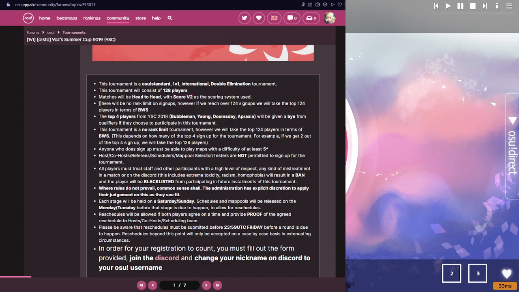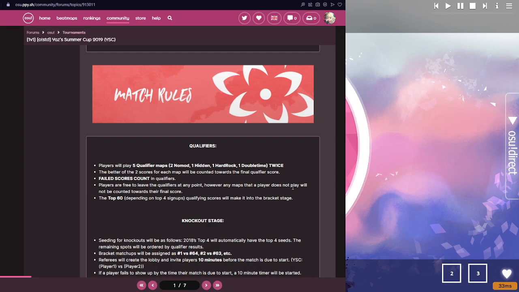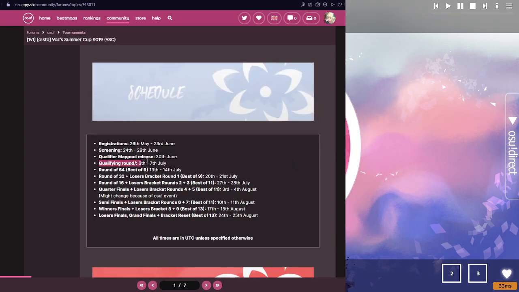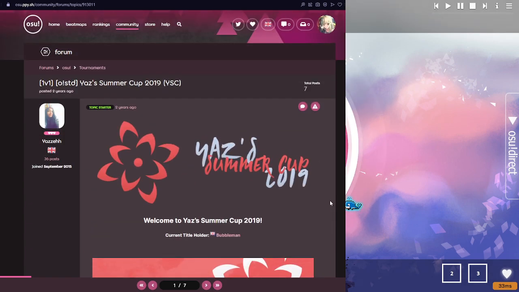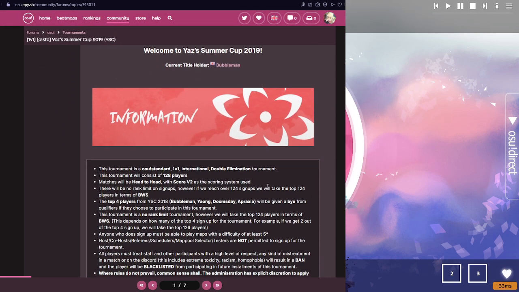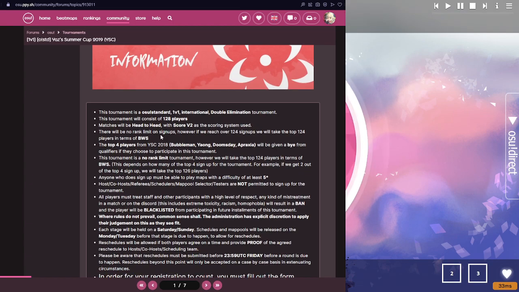And so this tournament, for example, had no rank range, but instead it used what's called BWS to take the top seeded players, and those would move on to, I think this tournament had qualifiers. I'm getting ahead of myself. I want to check. Oh, yeah, qualifiers. But anyway, this is actually not as common these days. I think for the most part, tournaments just take all the players that sign up and they all play qualifiers these days. But anyway, yes.